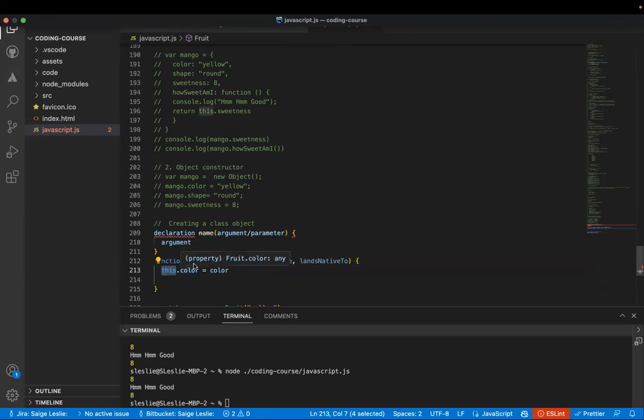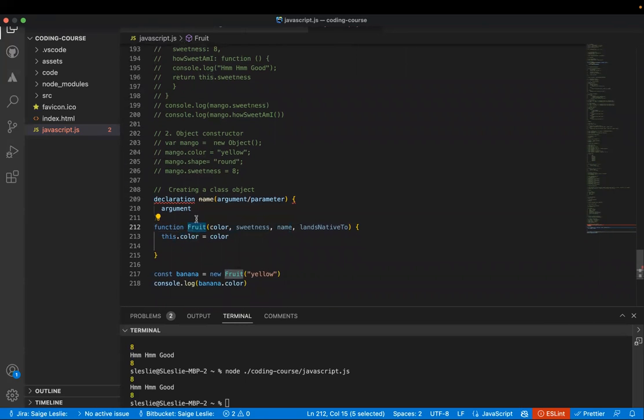We are assigning to the object, every single fruit object will have a property called color. And the property of color will equal whatever we passed in as the parameter. So in here, we passed in yellow as a parameter. Yellow is the first parameter, so that's going to get passed in as color.